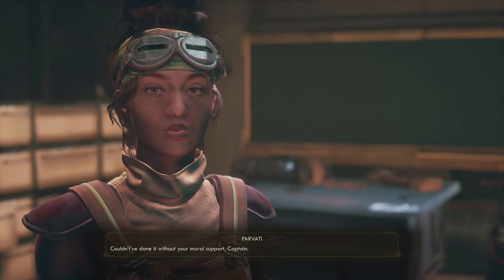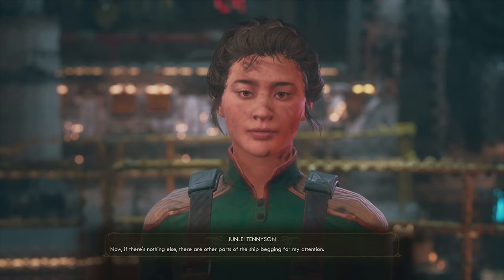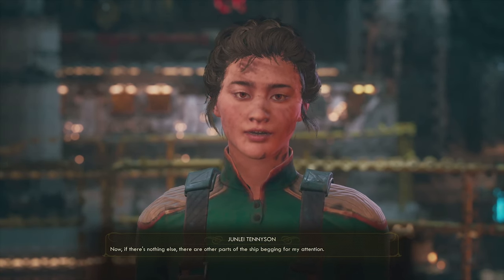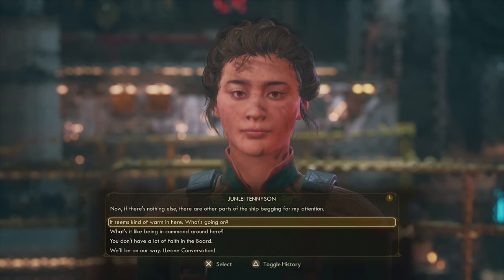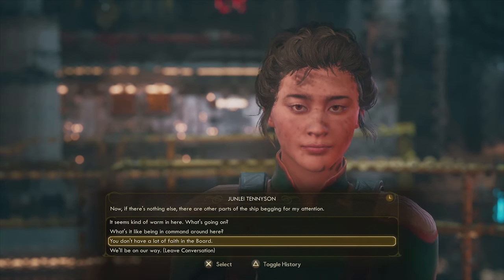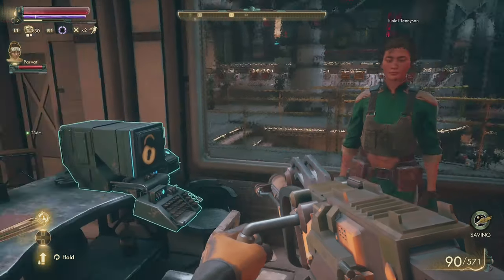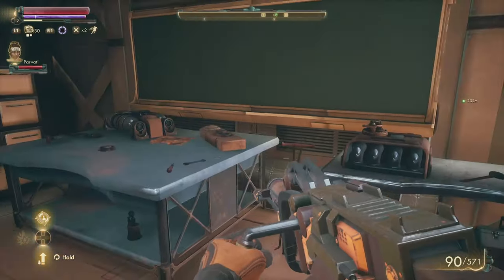Nice job, Parvati. Moral support, Captain. Now, if there's nothing else, there are other parts of the ship begging for my attention. Seems kind of warm in here. What's going on? It's like being in command. We'll be on our way. I don't need to trouble her anymore.